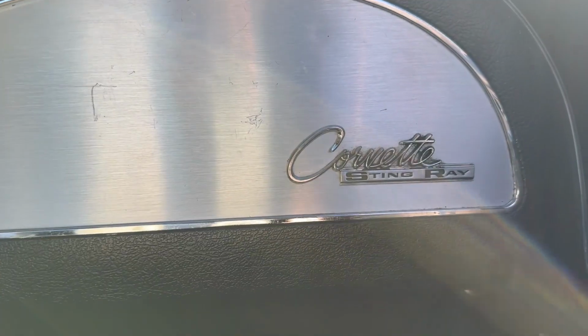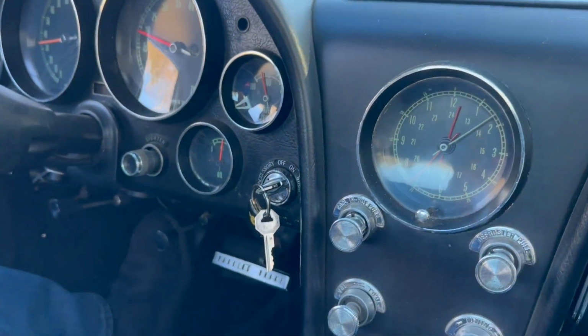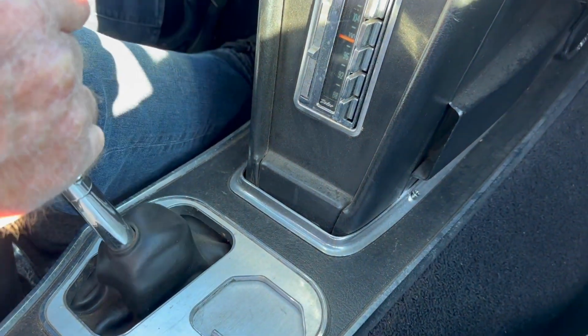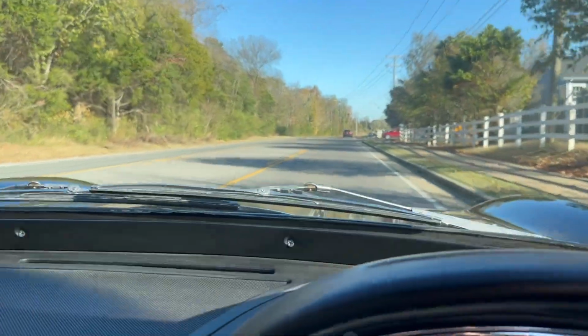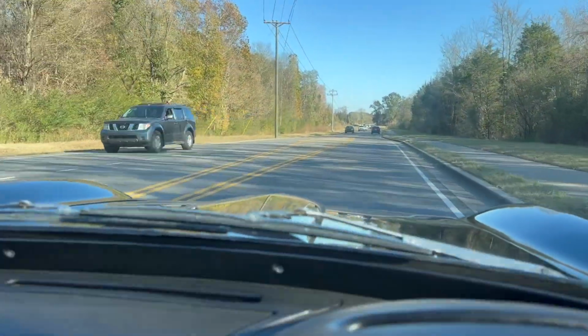Now, this one's a beauty too. What transmission does this one have in it? It's a Muncie. It's an M20. That was one of the very first things I did, had the transmission removed. How's your view out that back window? It's a different kind of back window. Yeah, it's different, but it's a pretty good view. Seems like the way it rounds there, you don't have a lot of blind spots. Yeah, because it kind of circles around. But this thing gets lots of looks as you're going down the road.